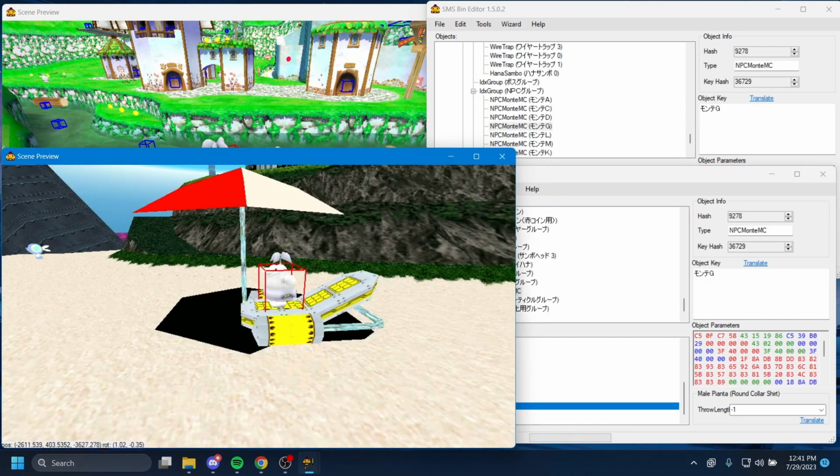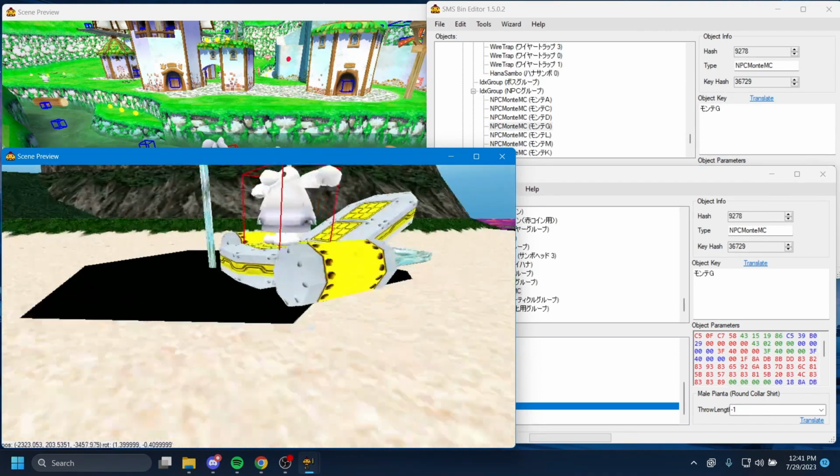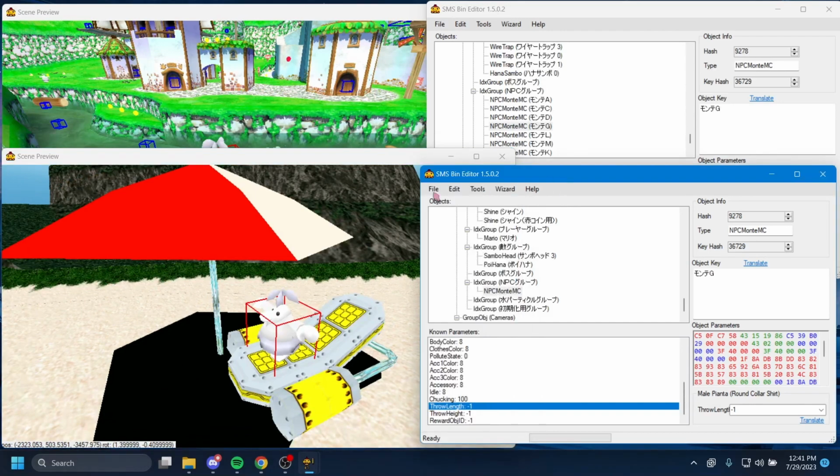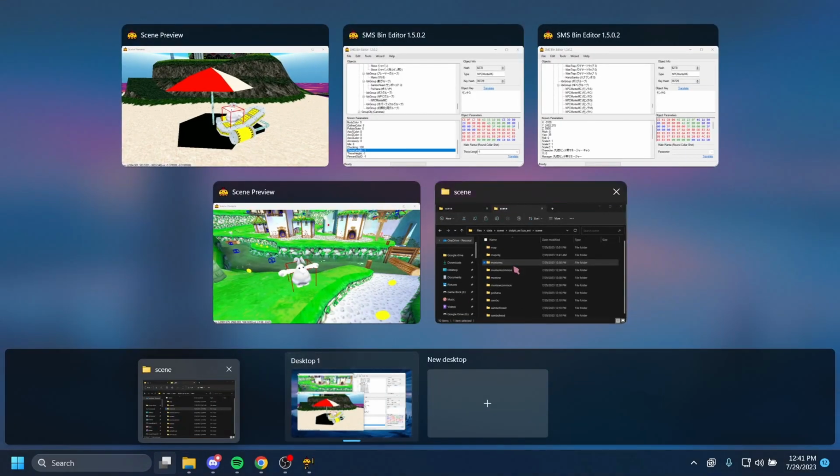So there's still another step that's kind of missing right now. So just like the red coins, we have a script that we need to copy and paste over.